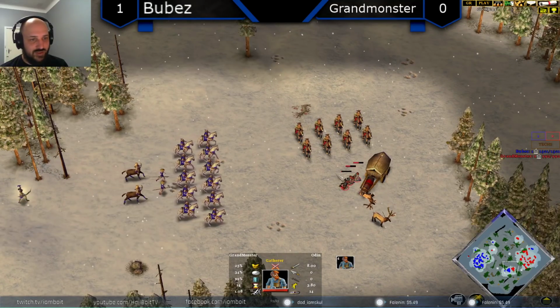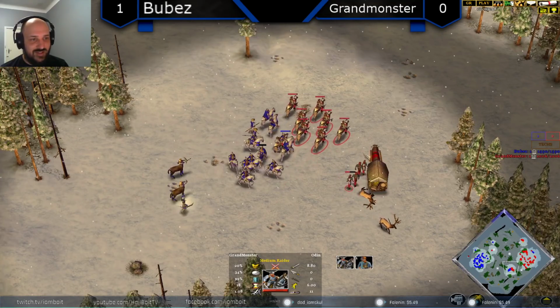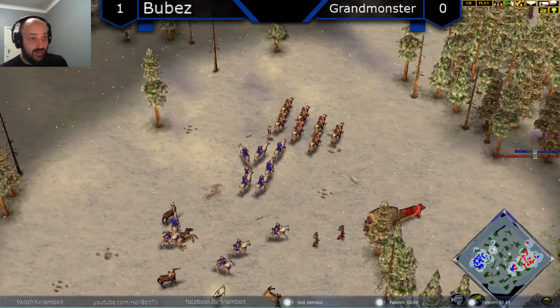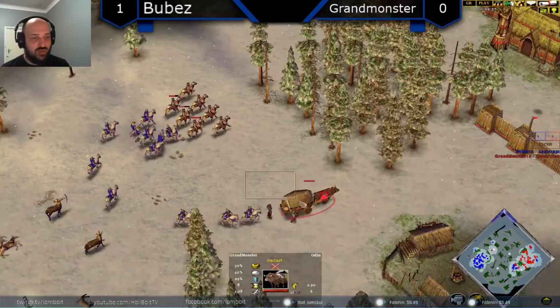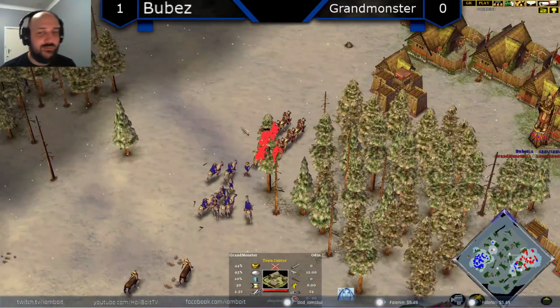These villagers are all going to die if he's not careful. GrandMonster reacting. No, GrandMonster does run away. Loses 1 raiding cavalry, which is actually pretty good considering all of that. Oh, he didn't run away all the way though. He's going to lose another one now. He's trying to run away at this point. Losing some villagers as well. Loses 2 villagers there. Skadi is on its way for GrandMonster.